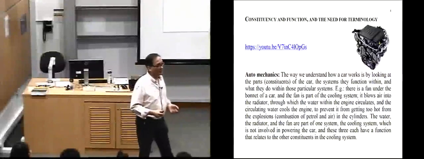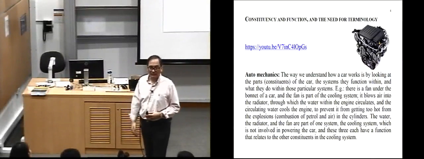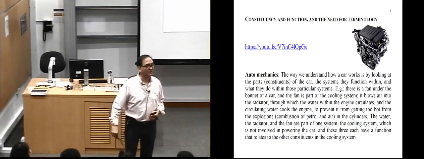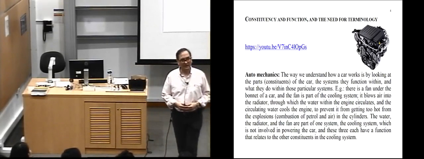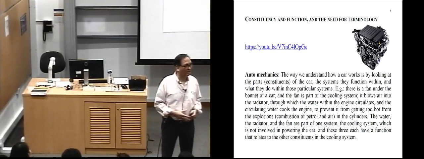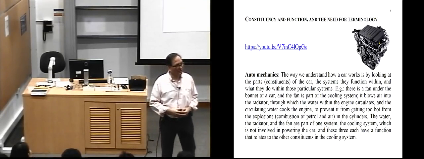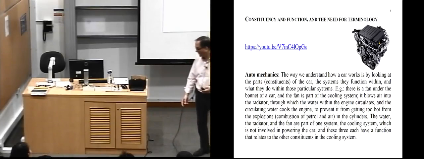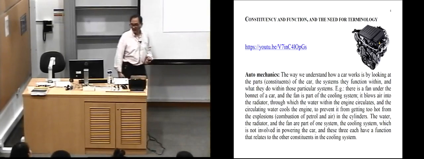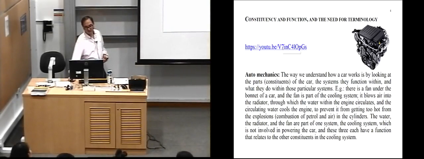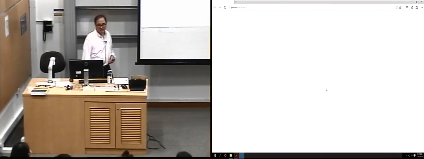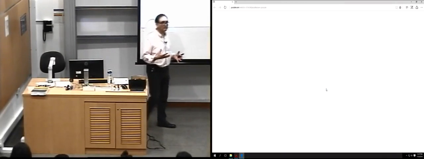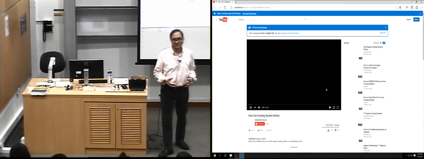Now, the most basic concept that's involved in this theory, or in almost any theory, is constituency and function. Constituency and function just means taking something apart and seeing what the constituent parts are, in other words, the parts that go together to make it up, and then seeing how they relate to each other, what kind of systems they form. So we call this constituency and function, you know, what function they have. If we look at a car engine, there are different systems. We don't talk about the car engine just as a single thing. We break it down into the cooling system, the powertrain system.